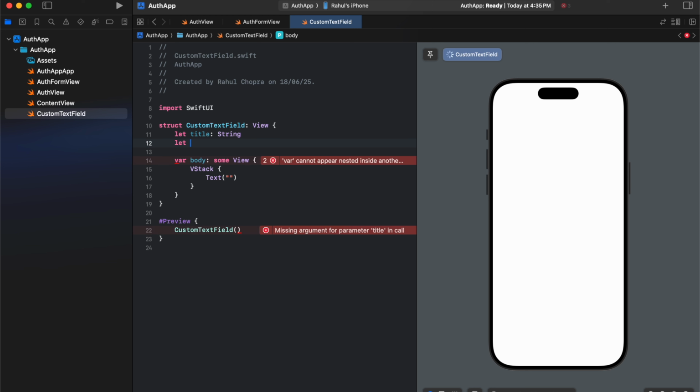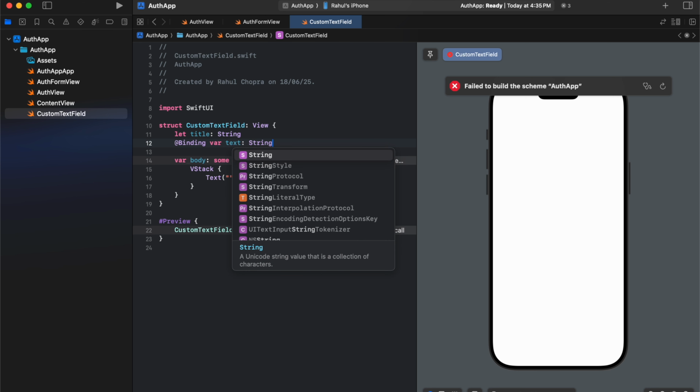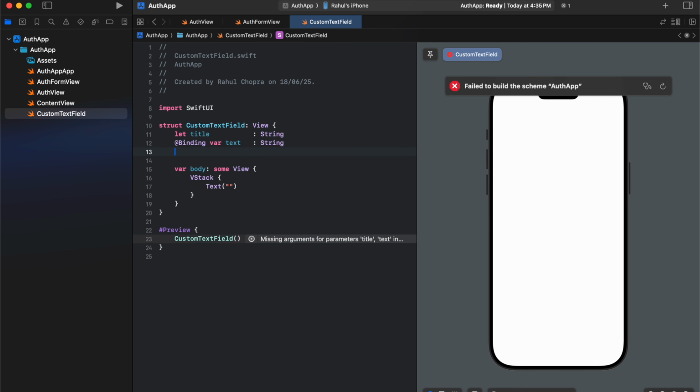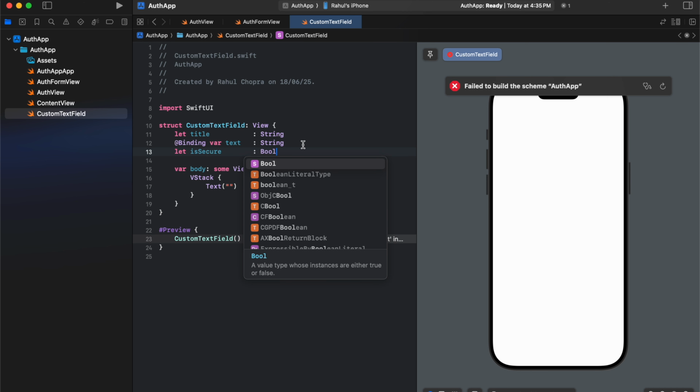And we also need to bind the text, which will be used for two-way binding to the parent state. We also have to use an isSecure variable for a bool value, which will be used to decide whether to show secure fields or unsecure fields for the password values.